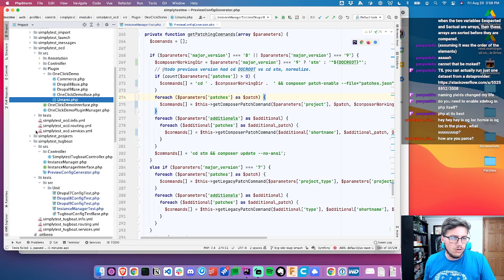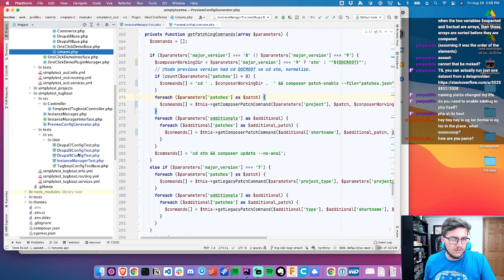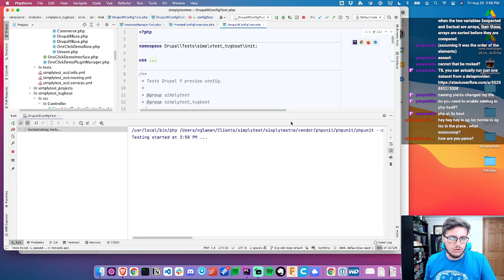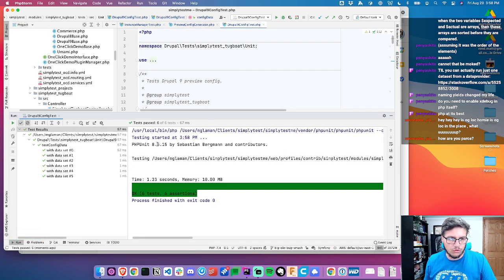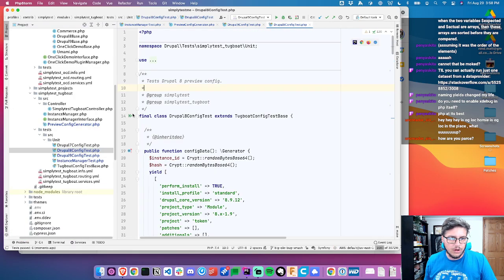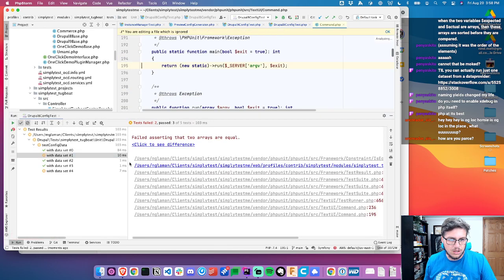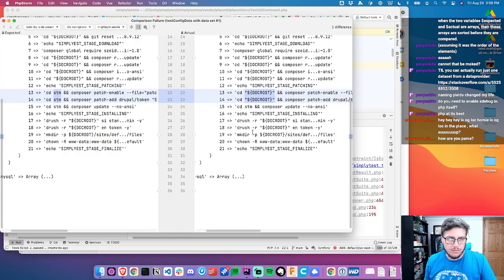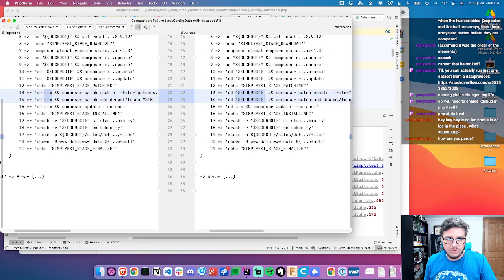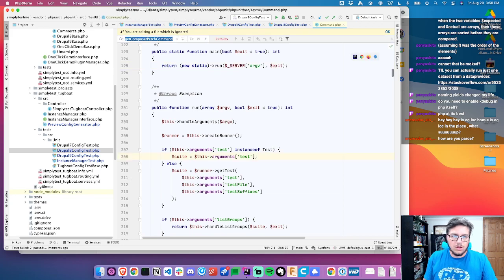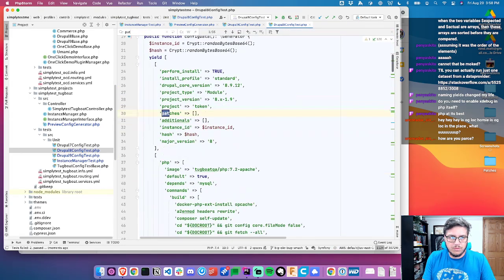So now if we go to the Drupal 9 test, the Drupal 9 config should pass because we didn't make any changes to Drupal 9, but Drupal 8 should fail when patching because we have it going to the doc root. All right. Patch.